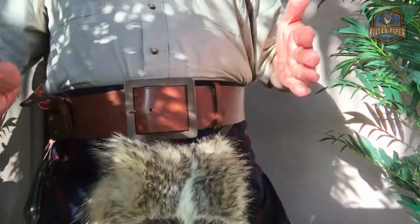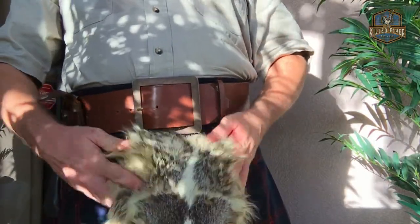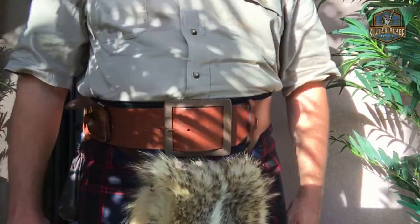The purpose of the kilt pin is purely decoration. It serves no function whatsoever. It does not hold the front of the kilt closed, and it does not weigh the front of the kilt down to keep the wind from blowing it up. The sporran - right here on the front of your kilt - is what keeps the wind from blowing the front of your kilt up. A little safety pin is not going to do anything; all that is there for is decoration.